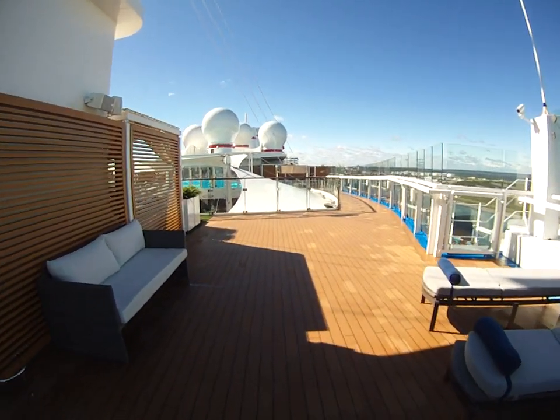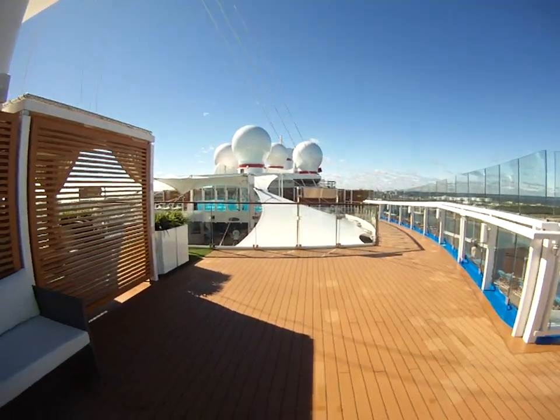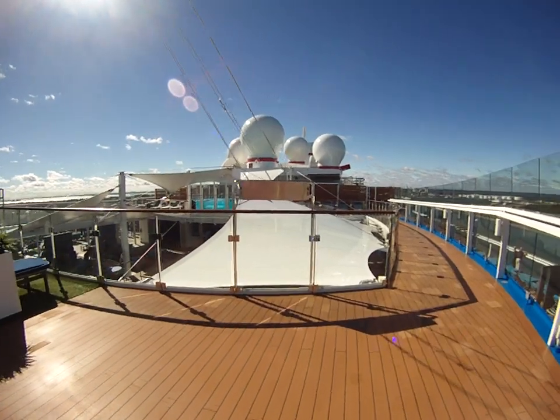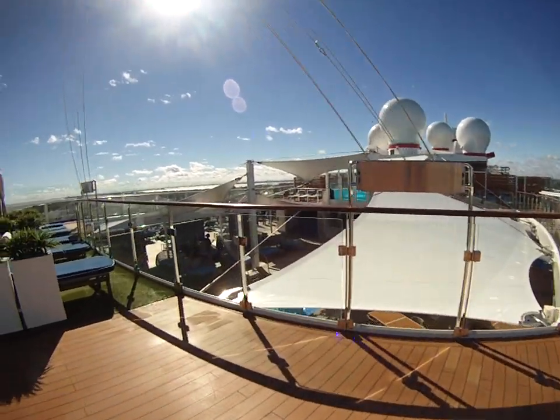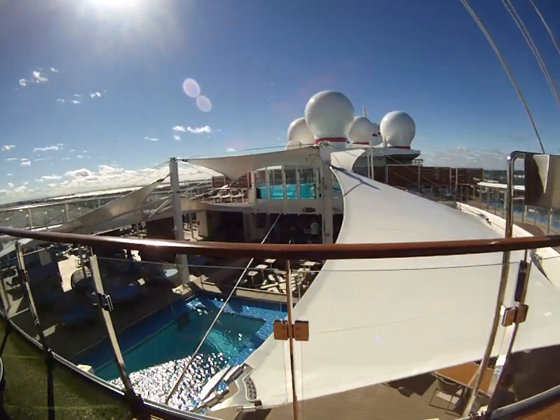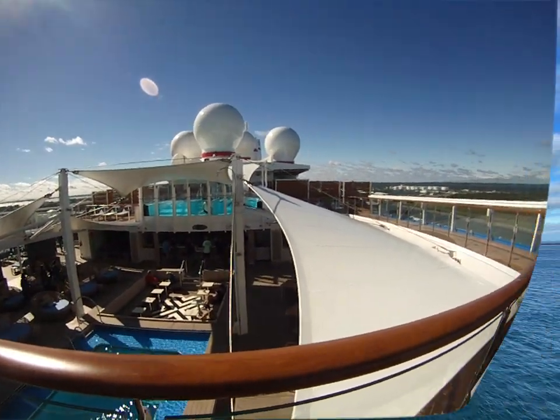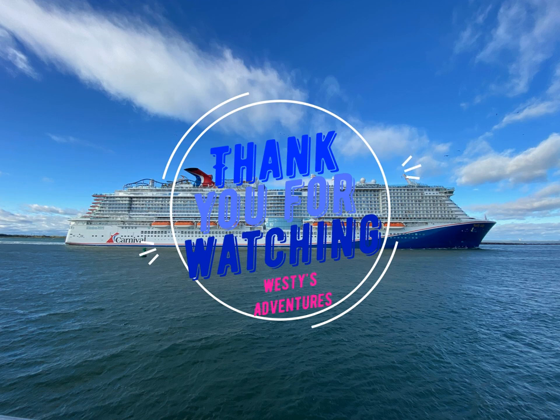Now, is it worth the extra $500 per day, or is it worth the upgrade of an XL Suite? Personally, the XL Suite is amazing within itself, but that is something that you would have to decide. For me personally, I'm not a huge lounge around all day type of person, so I probably wouldn't spend the extra $500 per day unless I was just in the XL Suite, which one day I want to be. So you let me know if you think that it would be worth it for you and your family.